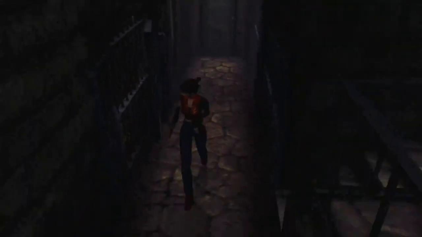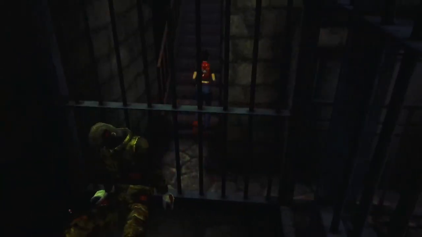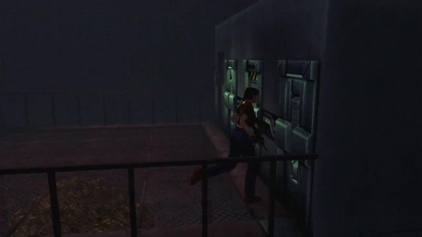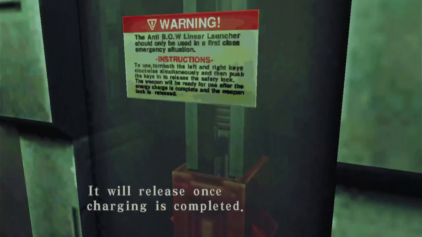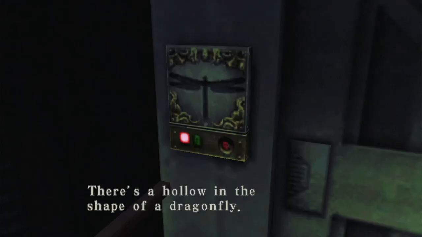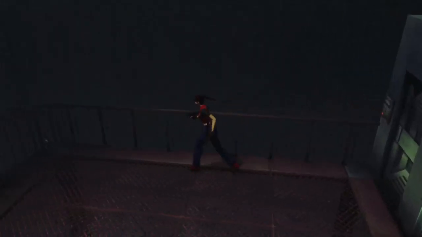There's more zombies this way. Alright, and this is the only area we go through with Claire. Let's go up here and see what's up here. Up here is this. But we can't do anything up here yet. We've got to wait for later for this. Can we go through this door? No, it's locked. Yeah, a dragonfly is needed.